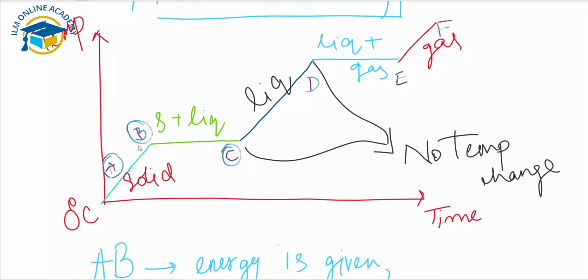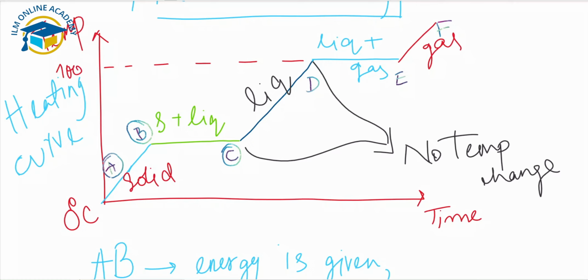The heating curve shows the changes in state and also how the temperature changes as time passes. This is the heating curve, or the interpretation of the kinetic molecular theory through the heating curve. As you can see, we divided the graph into different segments: A to B, B to C, C to D, and D to E, and lastly F, the final stage. This one is the temperature. Here I will show you the boiling point of water, which is 100 degrees Celsius.